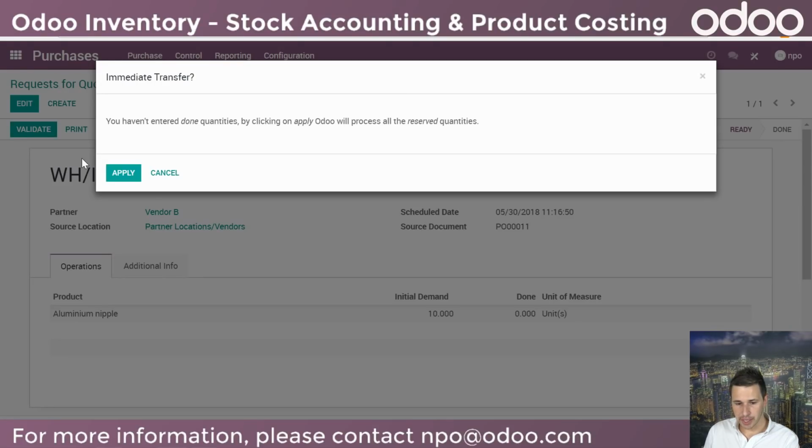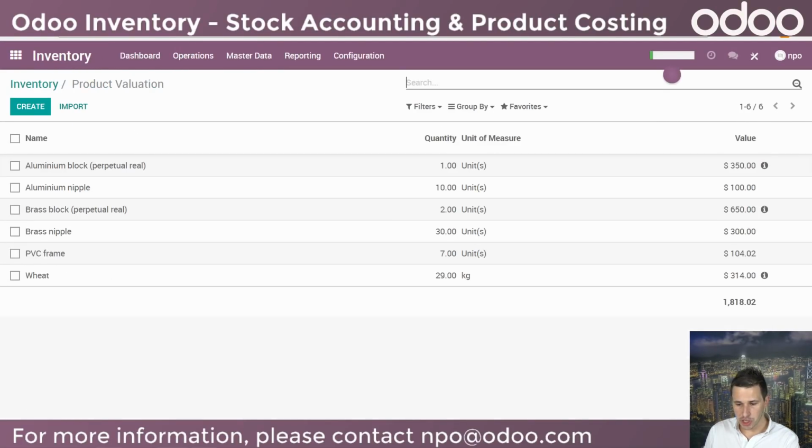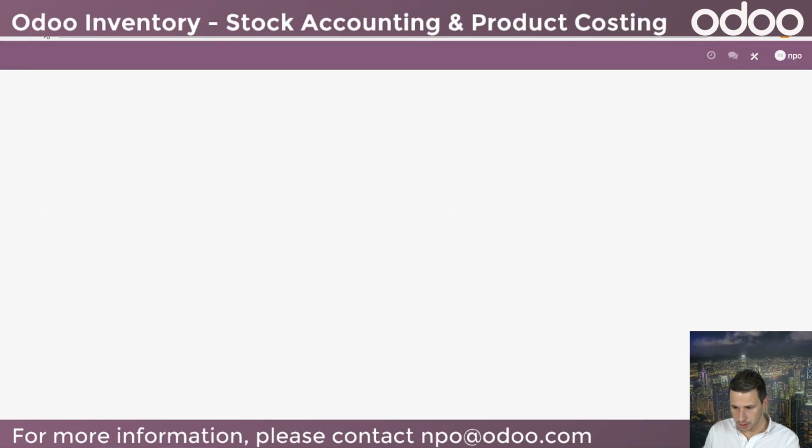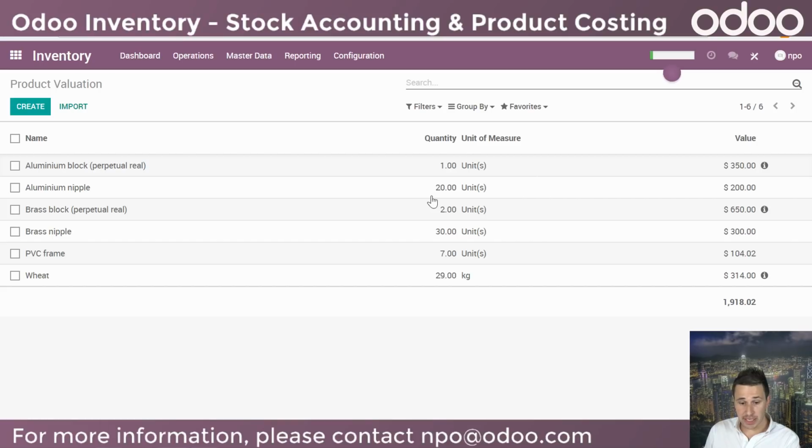So if I validate and I go back to my valuation, I have to reload. So I can see that I have 20 units, and my value total is 200. So the price that I set on purchase order doesn't have any effect because my cost per unit is still $10 per unit. So this is basically when you use the standard price.